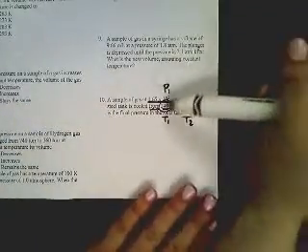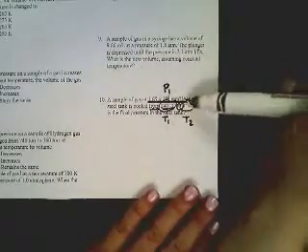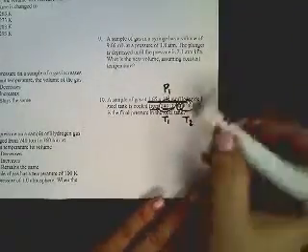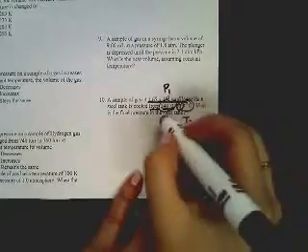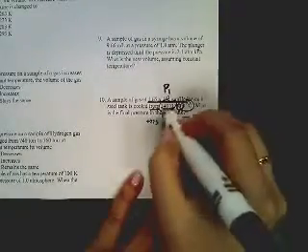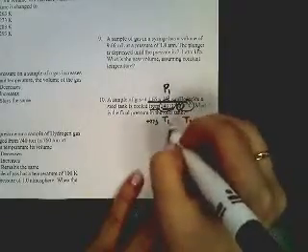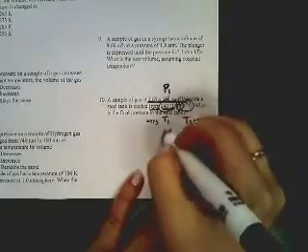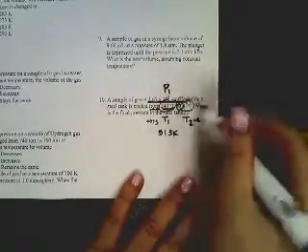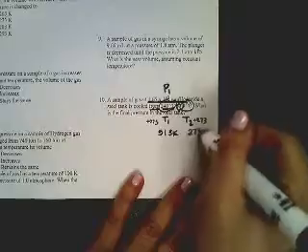There's something tricky about these temperatures. What's tricky about 240 degrees Celsius and 0 degrees Celsius? If you said degrees Celsius, you're correct because it has to be in Kelvin. So I'm going to add 273 to both, and that means T1 is now going to be 513 Kelvin. 0 degrees Celsius is now going to be 273 Kelvin.